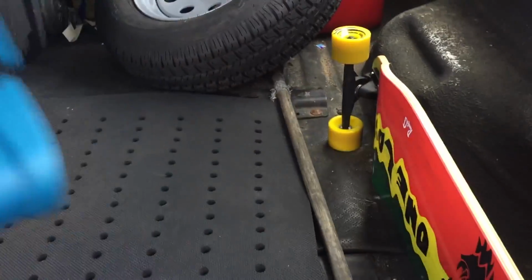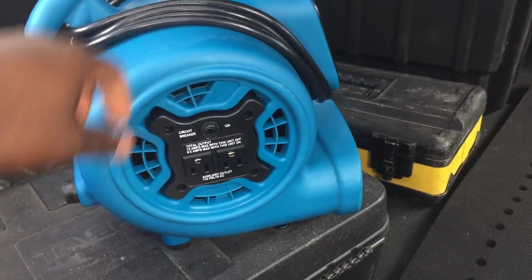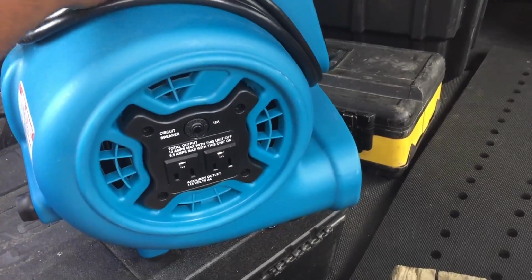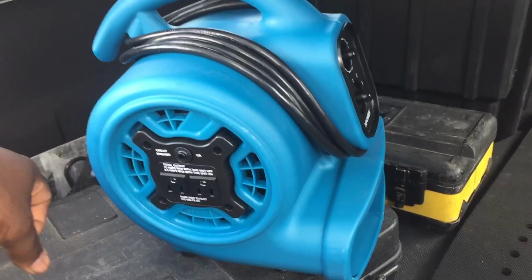This is the bed of my truck. I've got the camper shell on, but pro tip, always kind of travel with a little fan. This one's a little bit nicer. It's a squirrel cage fan. It costs about $100 from Lowe's. It puts out a lot of air. It's not very loud, puts out a lot of air, and it's very small.